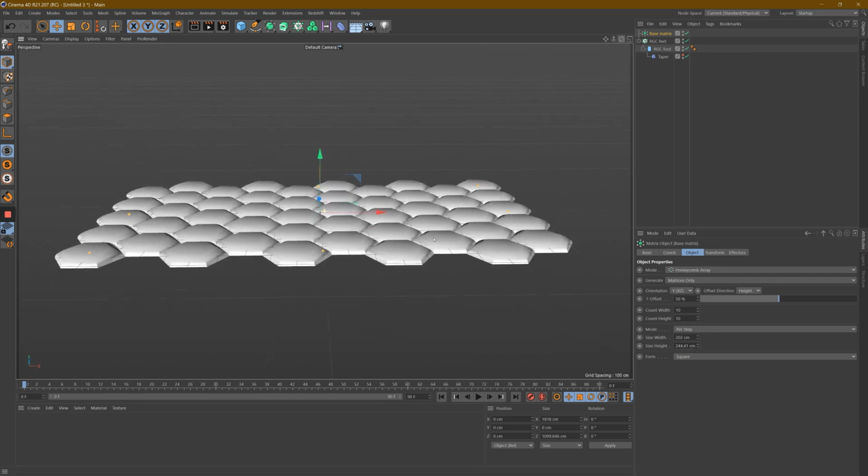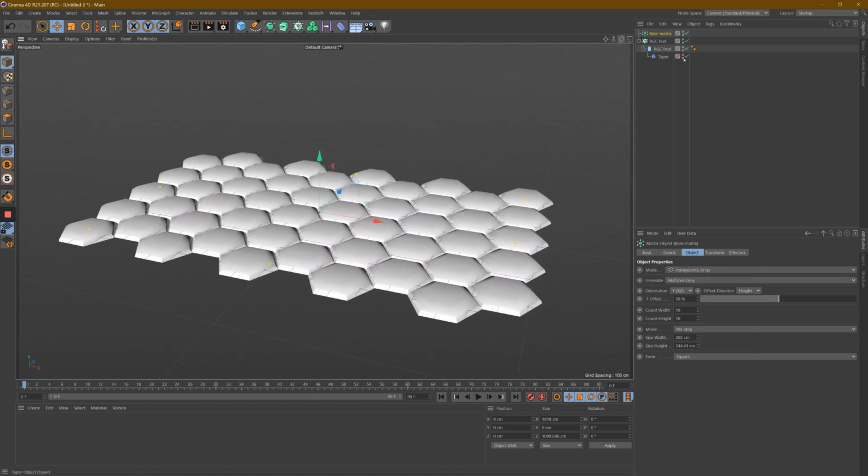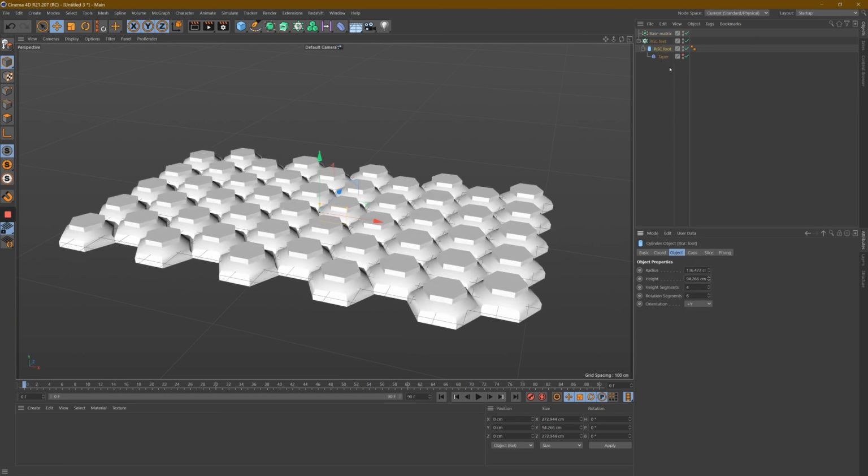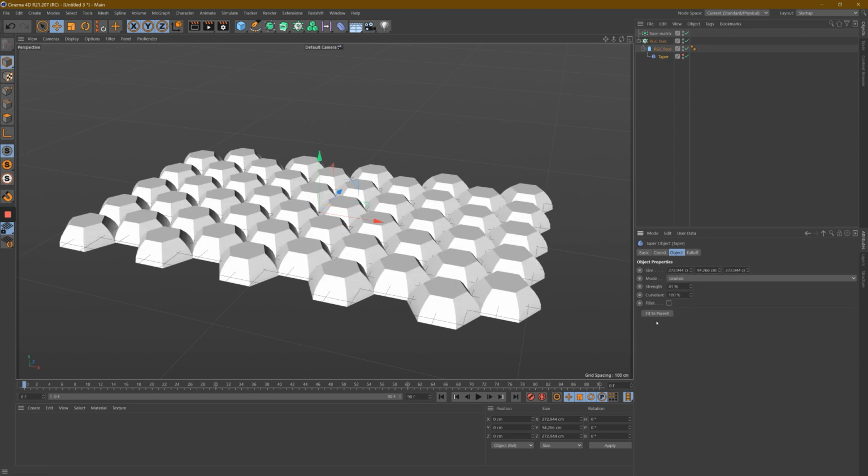All right, so now I am working with those feet, which is great. I'm going to make this cylinder a little bit taller. Go to taper, I'm going to put it to parent again.